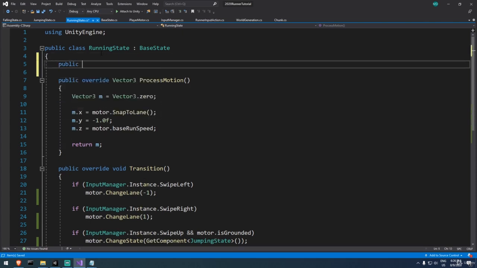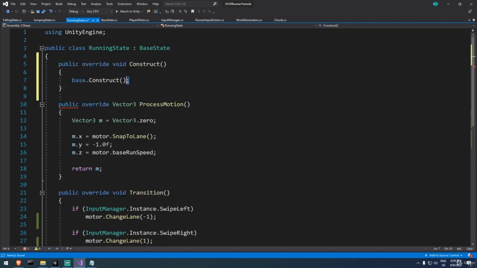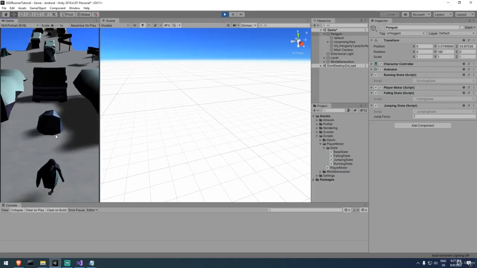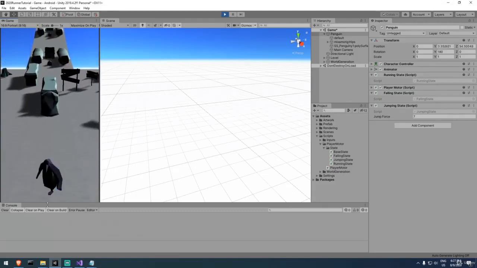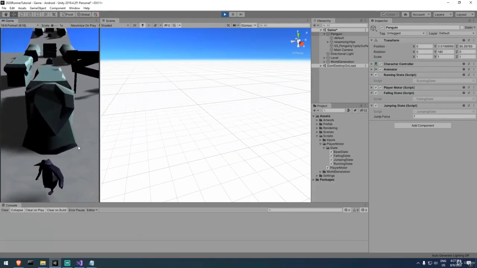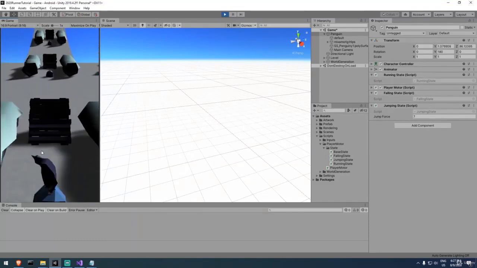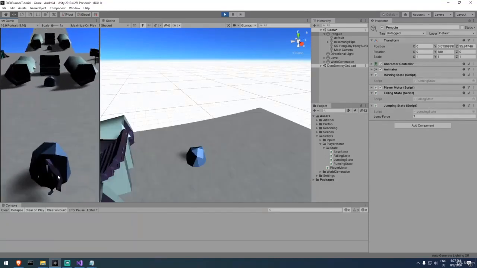And I can do it like this. With a public override construct, I can say my vertical velocity at this point is going to be equal to 0. So with this code in place, once we reach the floor, once we enter the walking state, we are eating the shock that happens. You hit the floor, we eat the shock. Our vertical velocity is now back to 0, which makes a lot of sense.